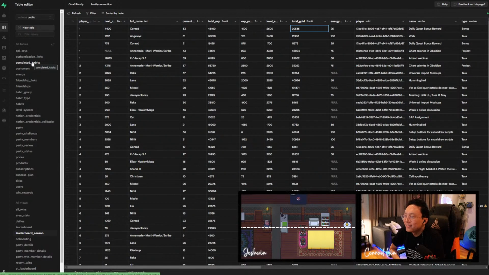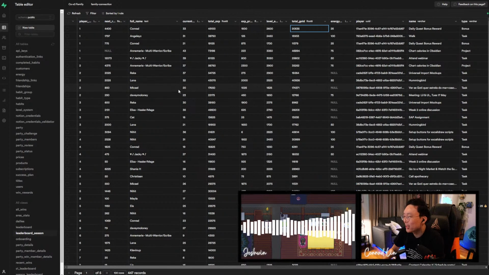Okay, I have a better idea then. The way we do it right now is we have a view called all wins, and that summarizes the wins done in completed habits and the wins done inside the success plan, and then I summarize that column to get the total gold and total EXP. So I think that as long as in all wins I also summarize the debits of the purchases, that will be the solve. Or I make a new view called all changes or whatever. That could be cool. Okay, I backtrack on what I said earlier.